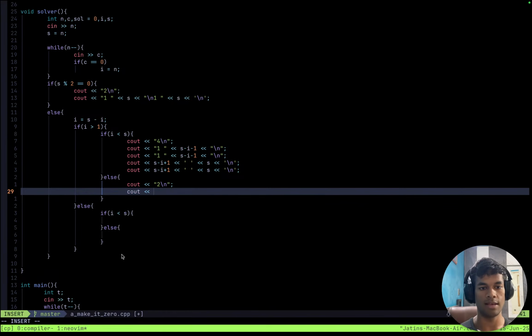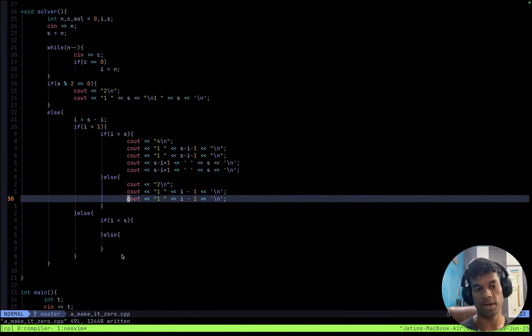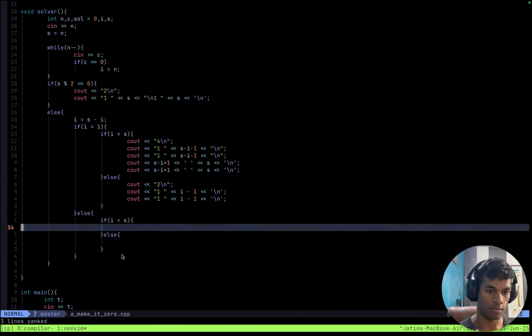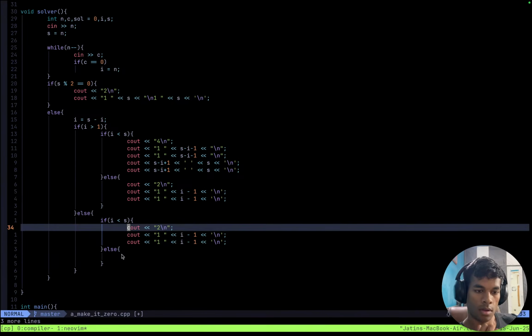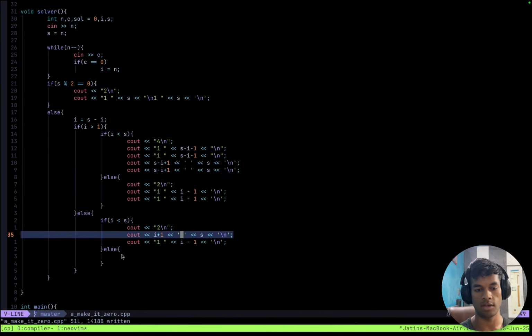And that would include cout, starting from first, space, and then next comes I minus 1, and then a new line, and then that same step again, right? But in this case, I do not have any elements before the string, but I do have elements after the string. I is less than this, so since I have elements after the string, I can make the first index equal to s[i+1], which is I plus 1, right? And the end is s, and before that there has to be some space in the middle.